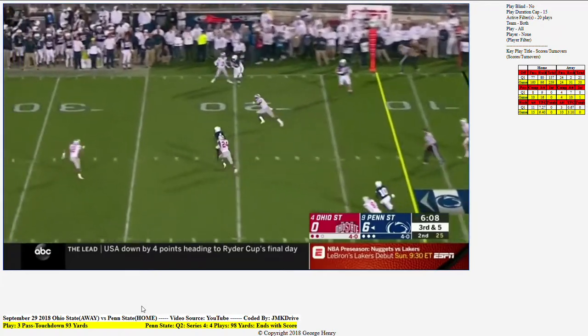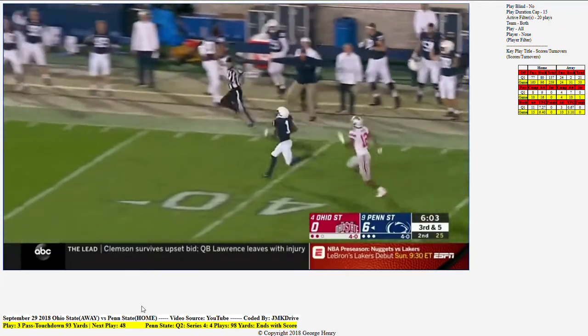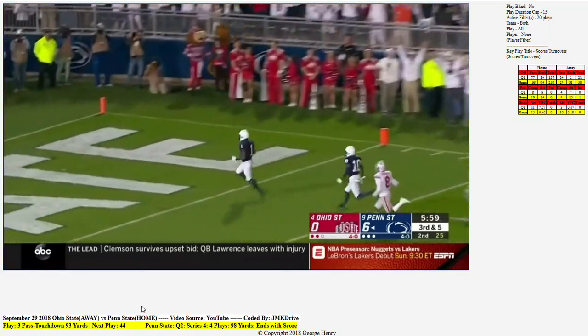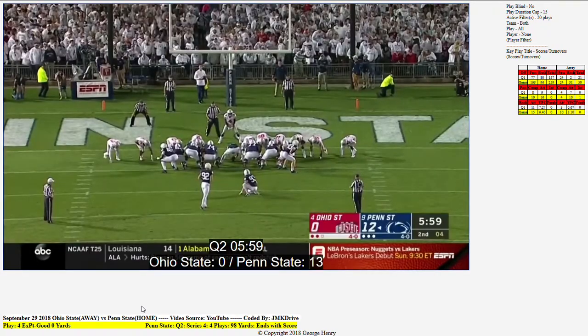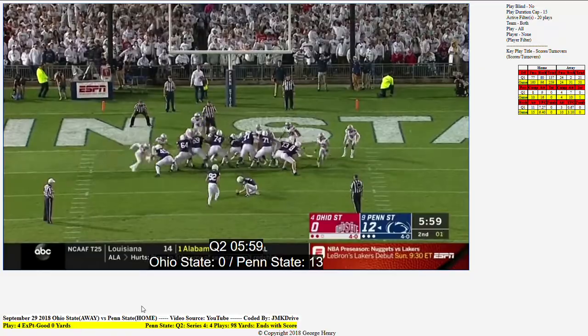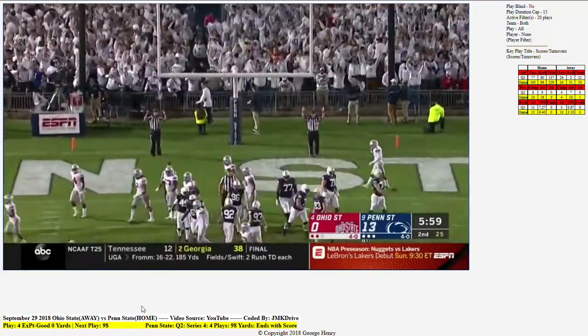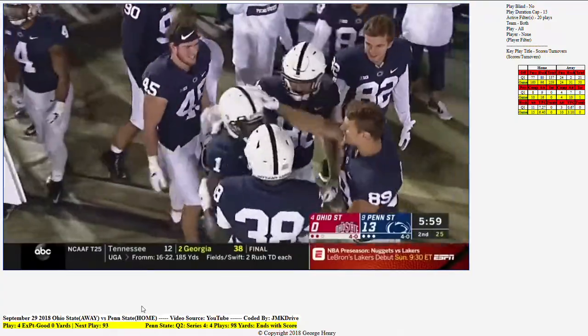So we have other controls here that allow us to step from play to play by just using the arrow keys in the media player, and you can speed up the video or slow it down. You can jump the video back 5 seconds or forward 5 seconds. Lots of things that you can do with this media player.